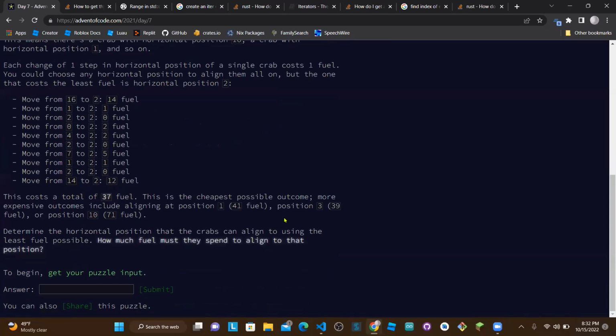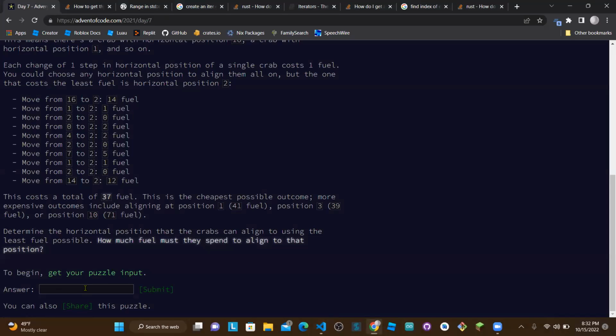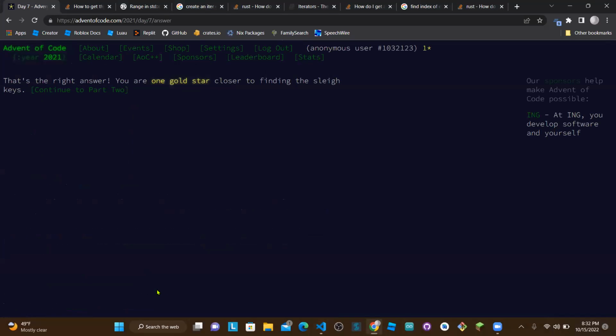Okay. Oh, wait, I misread the question. I actually only need to find how much fuel they need to spend, not the actual position. So, looks like the answer should be 3557664. So maybe that's right. Okay, sweet, it was right.